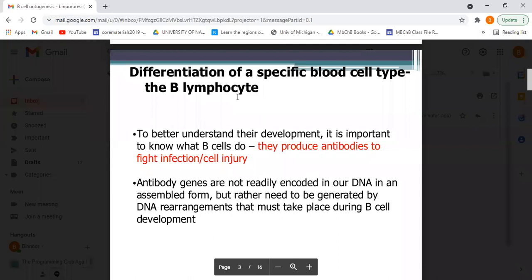And we know very well that there's a lot of things that happen in the process of gene expression, because DNA is just stored information, but this has to be decoded through the process of transcription, then from transcription to translation, and then you have your functional protein, which carries a specific function. So in line with that, the antibody genes are within the DNA itself, but they are not yet active, even though they are encoded.